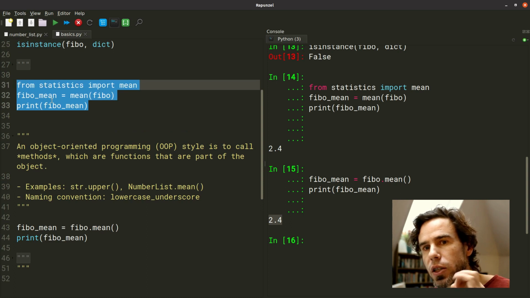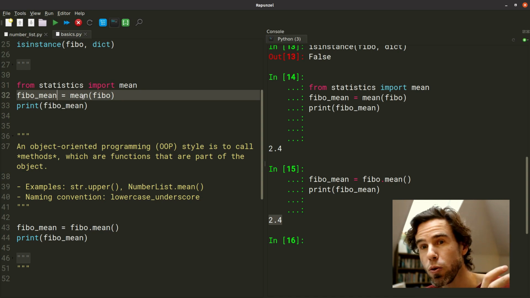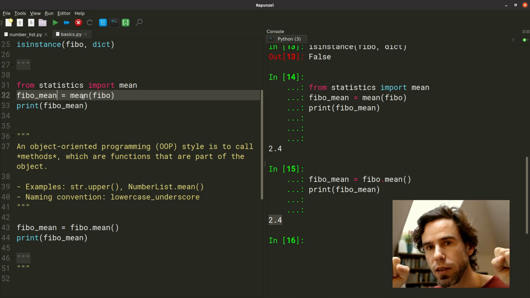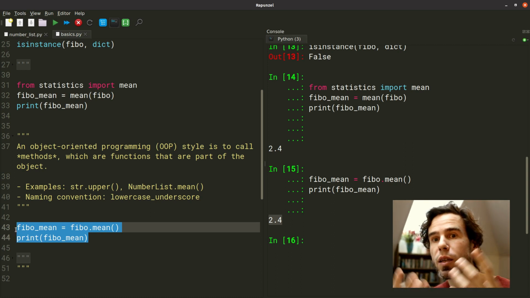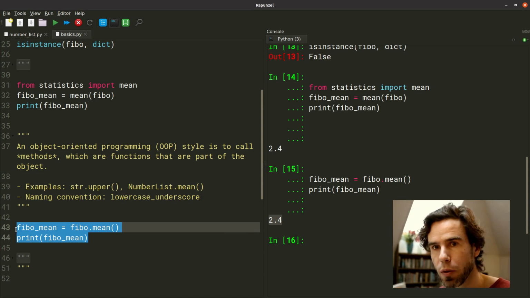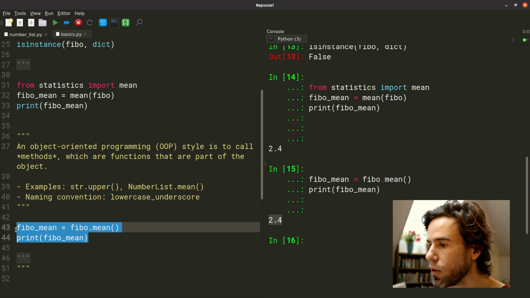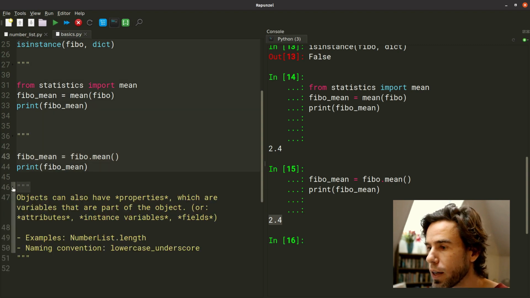But there is a slight but important difference in how we emphasize the relationship between our data and our functionality. Here above, we have our functions that do something, and we have our data, and they're two separate entities. And for some cases, that's quite useful. Here below, we have, if you want to use an esoteric term, a more holistic approach, where our object has both the data in it, the numbers, and the functions to operate on those numbers. And that is a key aspect of object-oriented programming. It's encapsulating functionality and data as one thing into an object. So a method is the general term for a function that is part of an object.